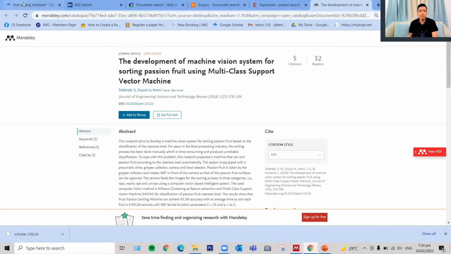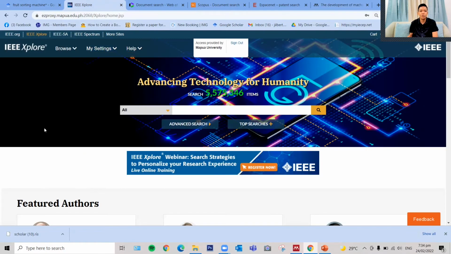Going back to our discussion about references, let me go ahead and open up IEEE Explore. So we're done with Google Scholar. We'll be using IEEE Explore to show an example, and I will be searching the same example as what we have provided, so that we can do a quick comparison of the outcomes using Google Scholar, IEEE Explore, Web of Science, and Scopus. All right, using our sorting machine keyword, actually I'll be using the wildcard search.